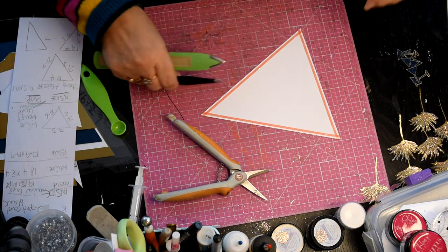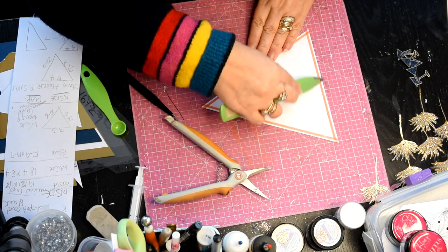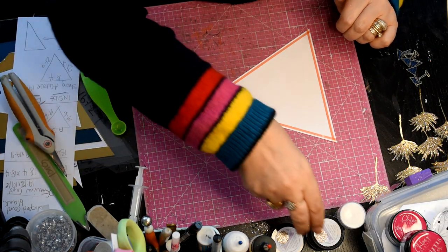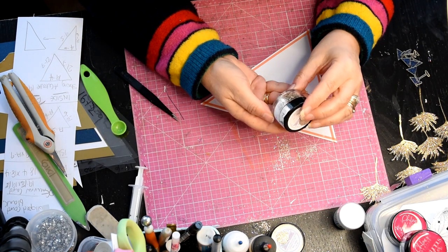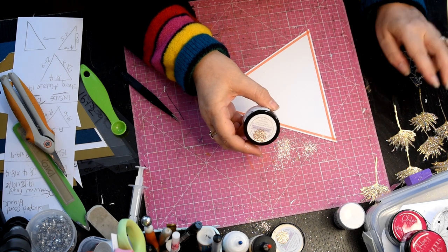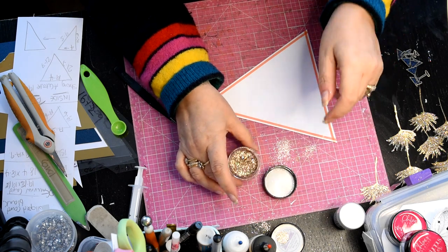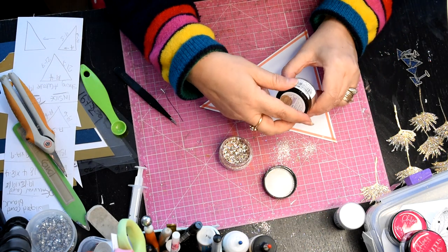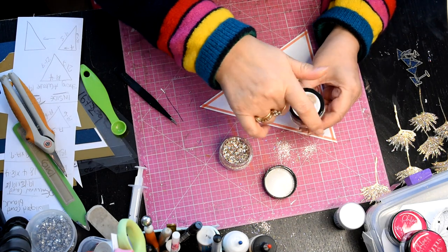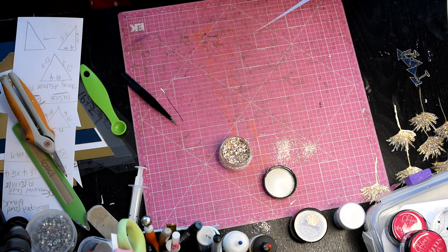Right, and then I don't know which one it was now, I think it was this one. Push that down with your bone folder. We're just going to glitter that salted caramel I'm using today. I've done a few little ones earlier that are drying out. I'll show you the stamp we're going to be using in a minute. I've also got Dolce de Leche out. Not sure if I'm going to use it yet, but I've got it out because the colour sort of matches. Right, a scrap bit of paper.